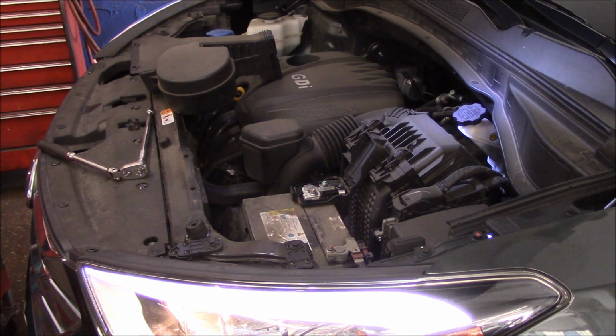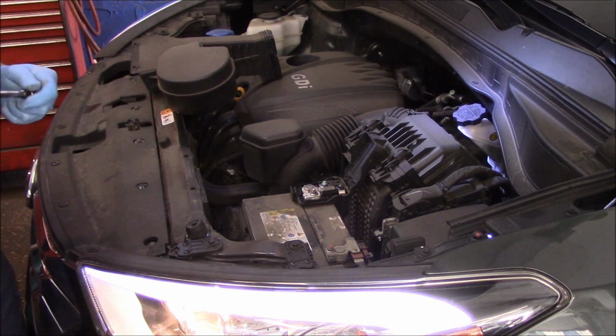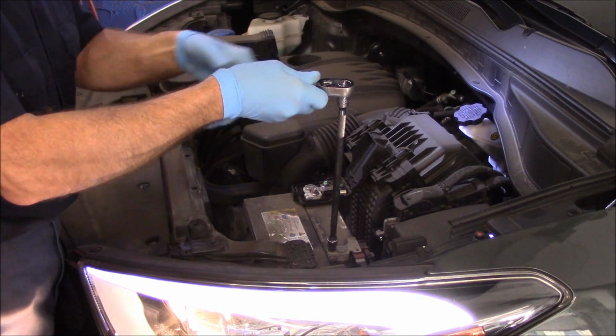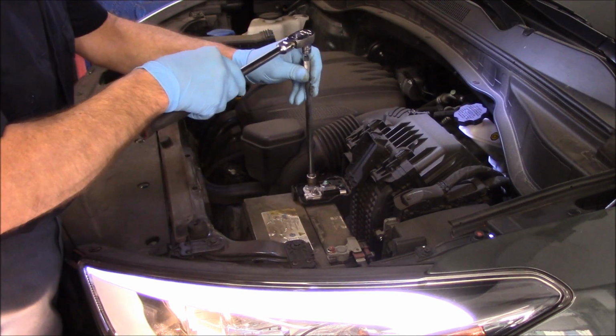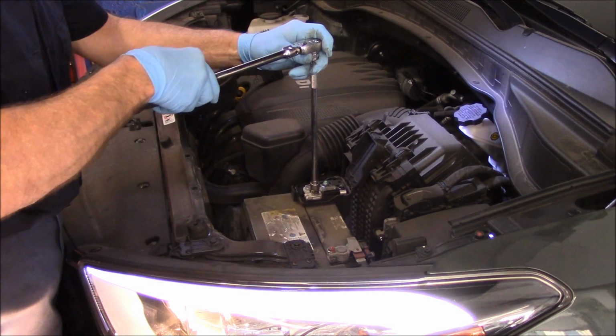All right, so we have the key on now. Now we're going to disconnect the two cables up on top. Make sure your ratchet doesn't touch anything, because this is negative, but when you have this on here on the positive like this, everything on here now is positive. Make sure it doesn't touch anything.